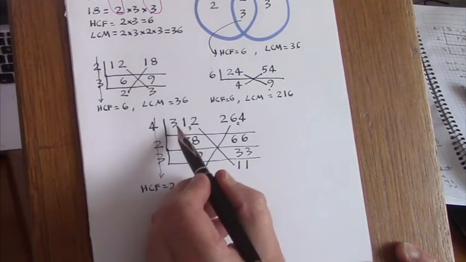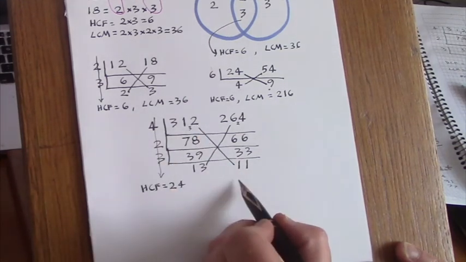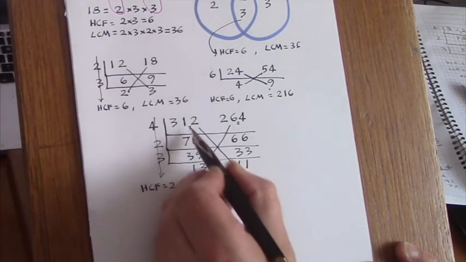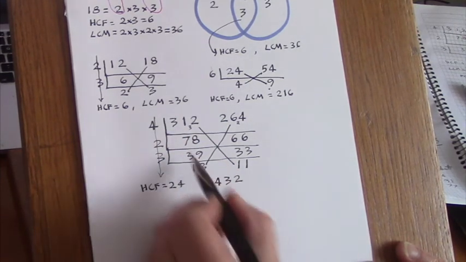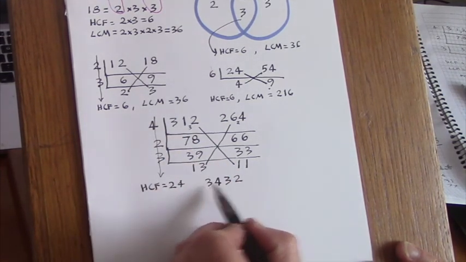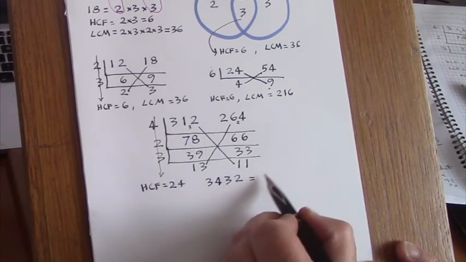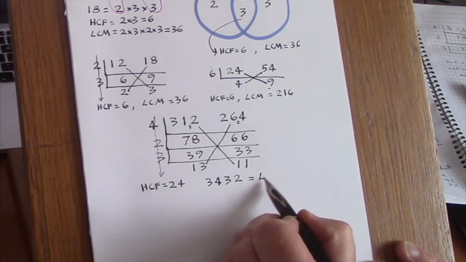3, 1, 2 by 11 is easier. Put down the last digit, add it to the next gives 3, add that to the next gives 4, and put down the 3, so 3432 is the lowest common multiple.